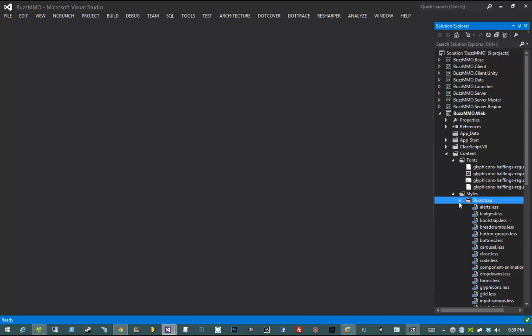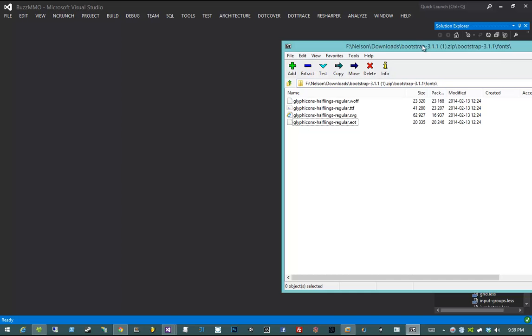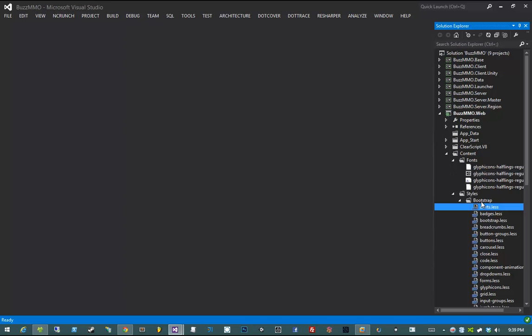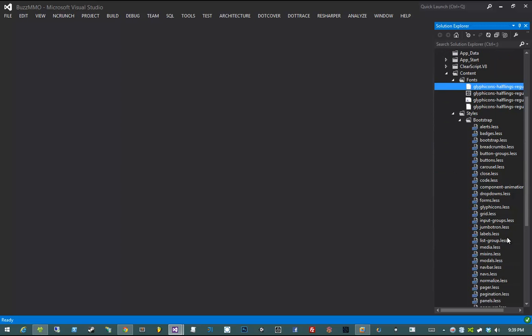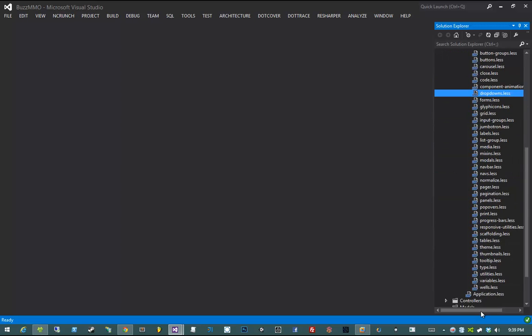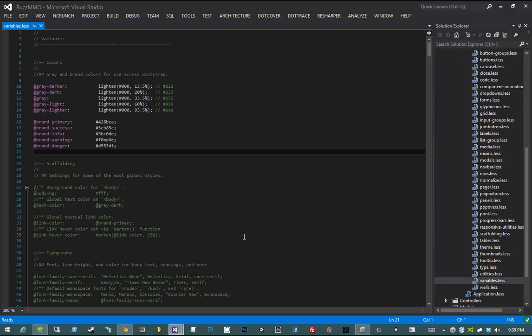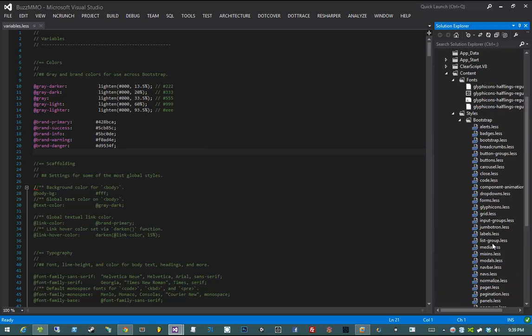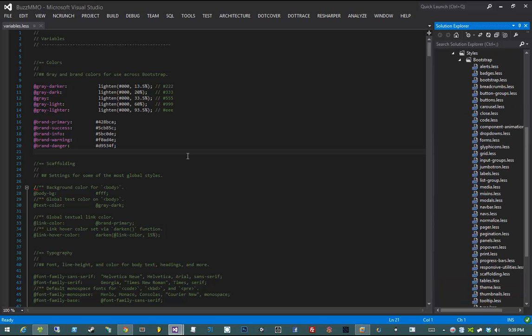Alrighty, now we have Bootstrap and our fonts brought in. We're going to have to make a modification though. The modification is we need to tell Bootstrap where we put our fonts, because we're not actually using the same directory structure as Bootstrap was previously. So to do that, I'm going to jump down into our variables.less file. The variables.less file gives us a lot of cool little things that we can tweak about Bootstrap's appearance and behavior.